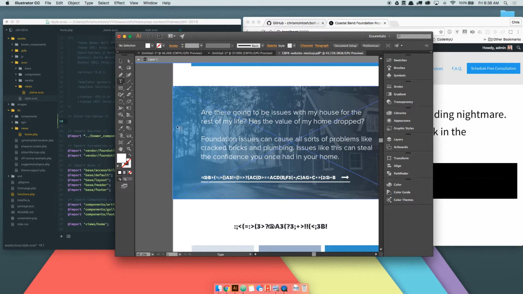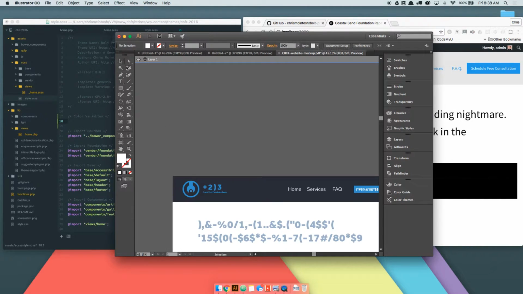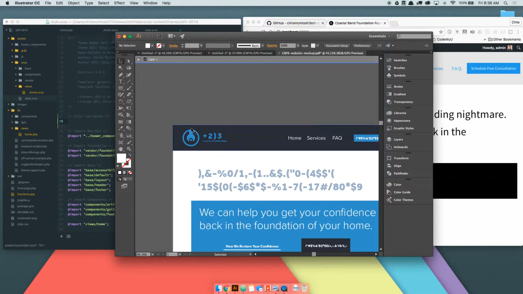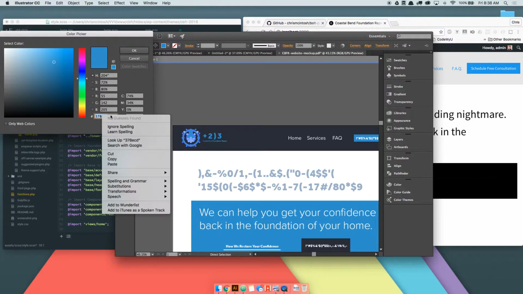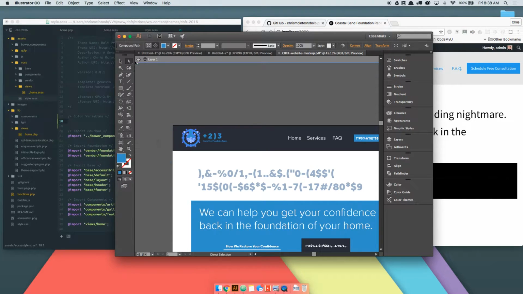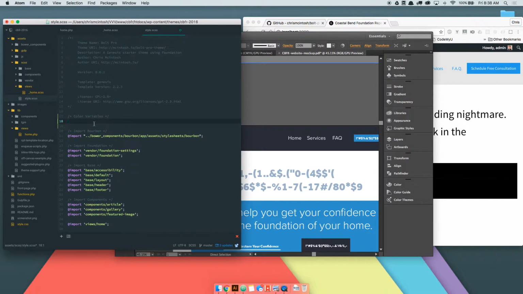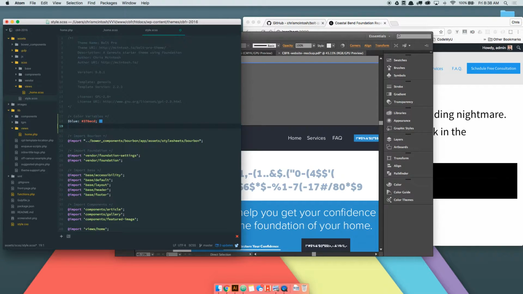So let's go ahead and grab our default color. And then we can do dark.